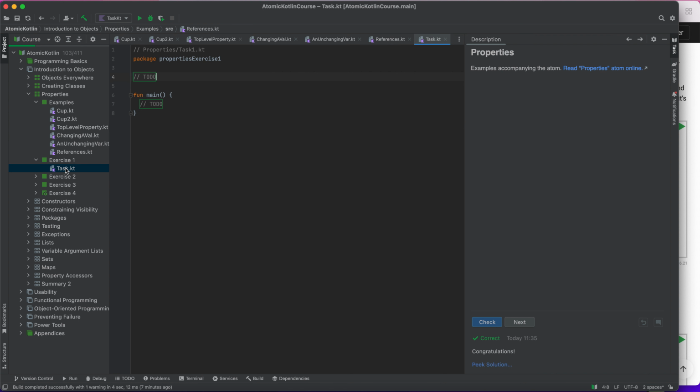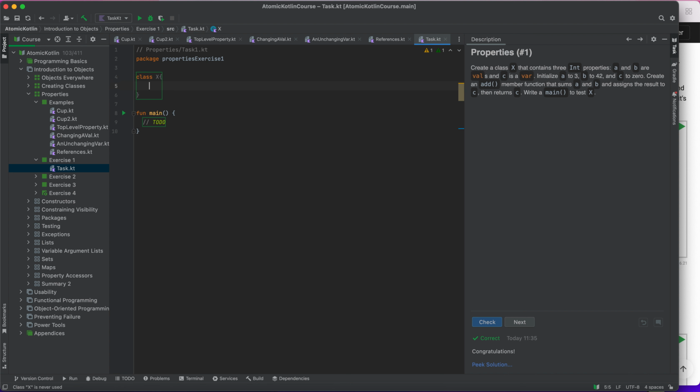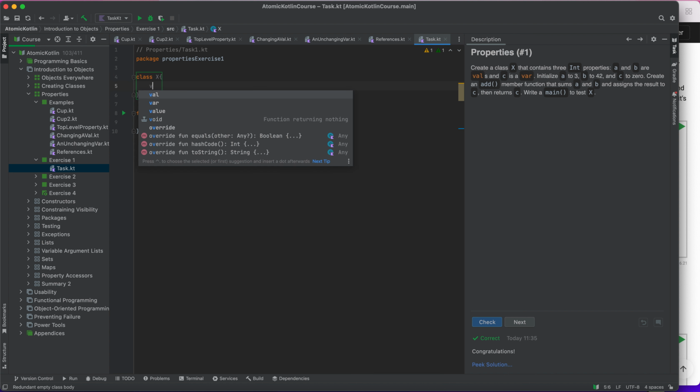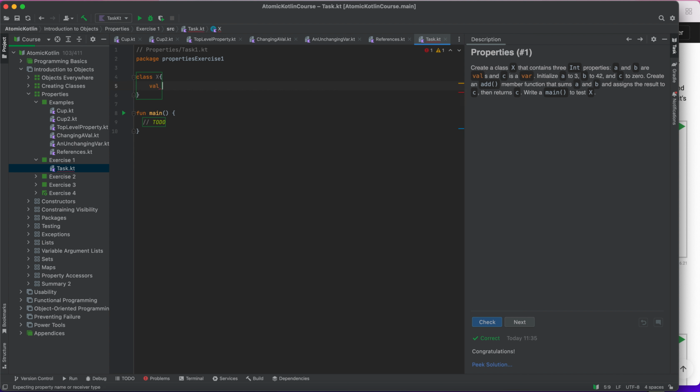So now let's not waste the time, let's solve the exercises. What it says is: create a class X that contains 3 int properties A, B and C. Okay, so now let's create a class called X that contains 3 int properties A, B and C. A is a val, initialized to 3, as you can see here.